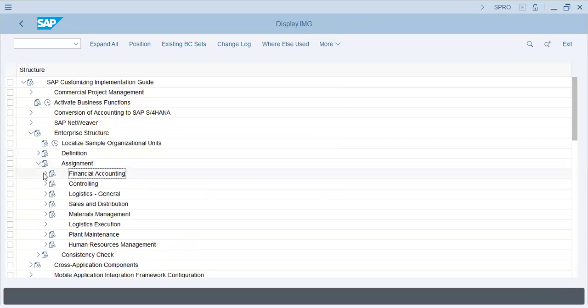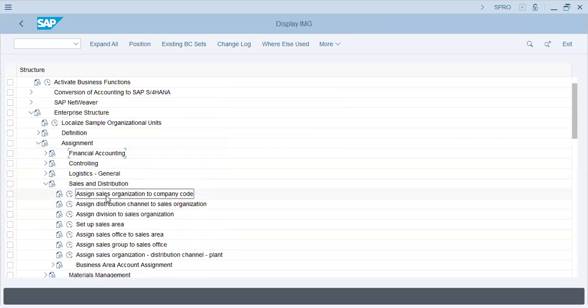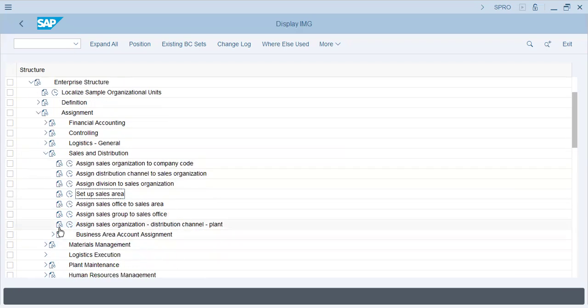Assignment, sales and distribution. Assign sales, and there is no credit control area, but we've already done that.